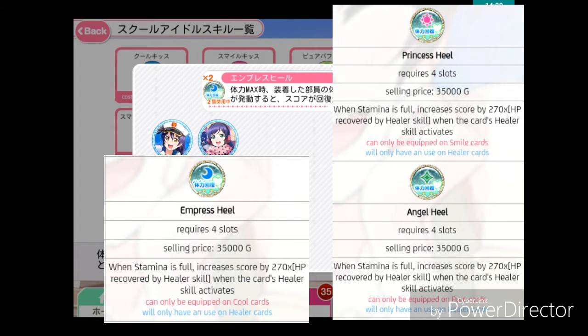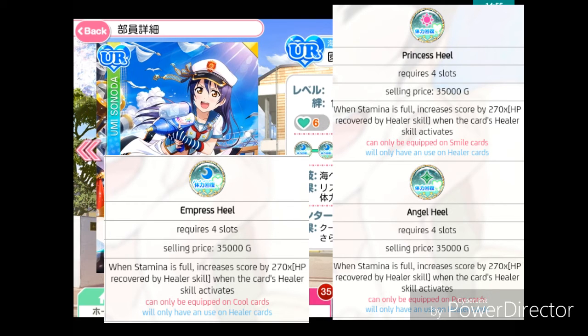For your smile and pure, this will be called Princess Heal for smile, and Angel Heal for pure cards. And this one is really cool. When stamina is full, it increases the score by 250 times the HP recovered when the card's healer skill is activated. In this case, it can only be equipped on cool cards, and will only have effect on healer cards. So I will show Marine Umi so I can explain it a bit better.